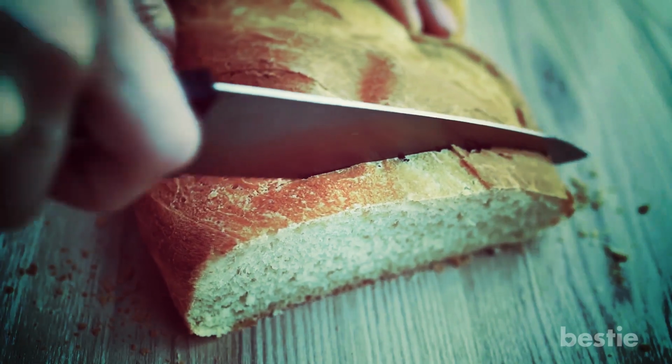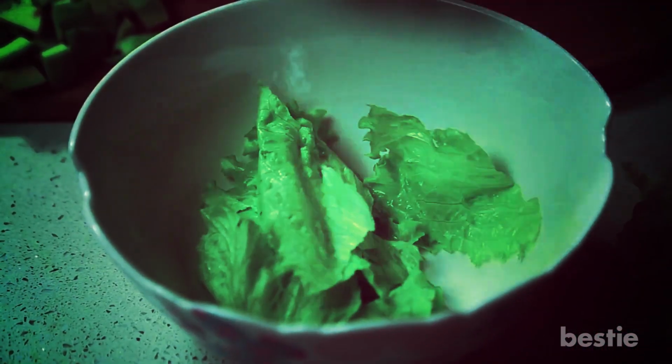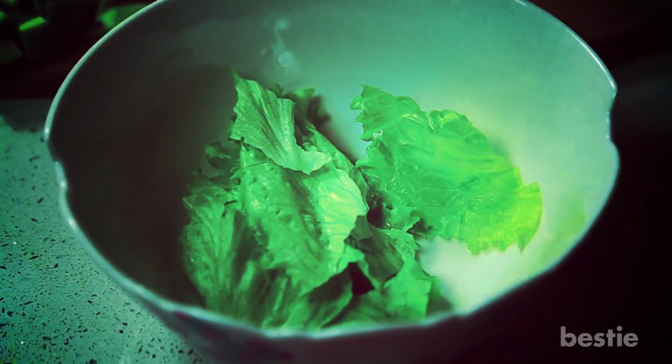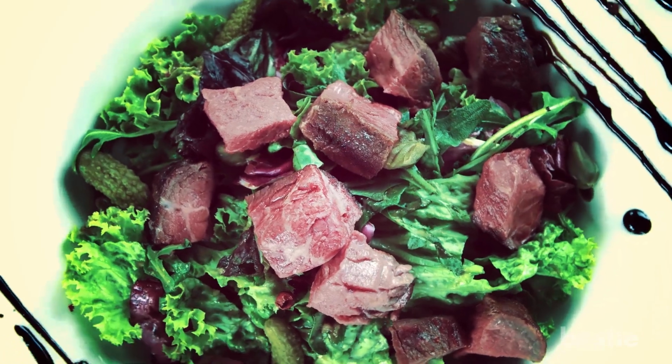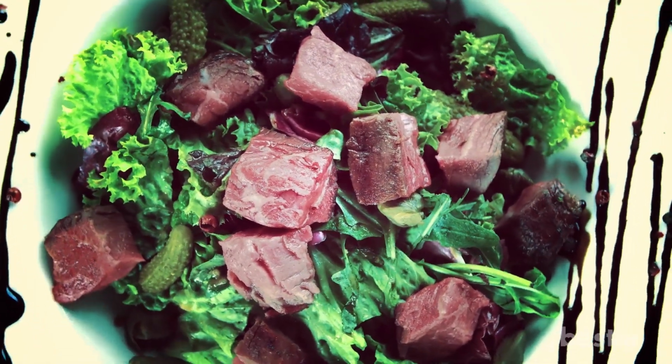Try cutting the bread into small pieces, creating a base for your salad along with the lettuce. To really boost the protein content in the salad, you can add a few pieces of cubed deli turkey. Not only would this salad have enough substance, but it's also tasty and an easy high-protein dish.